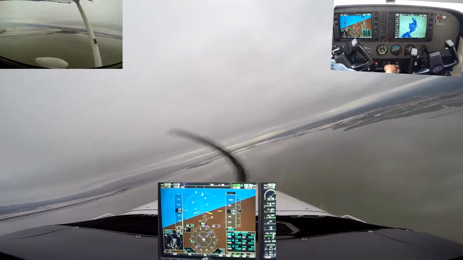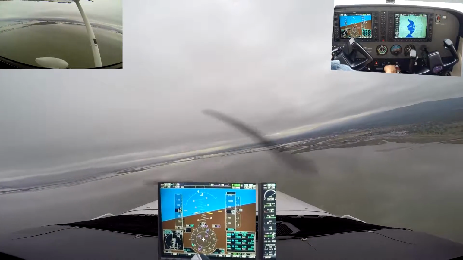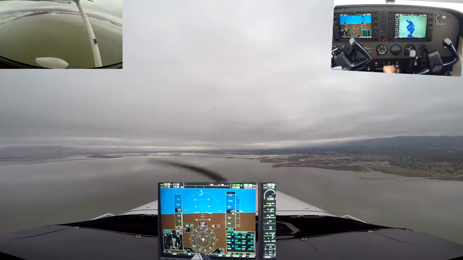The guy ahead of us is doing the short approach. Cessna 5 Mike Tango, number 2, follow Cessna ahead, runway 31, good for the option. Number 2 clear for the option, runway 31, 5 Mike Tango.